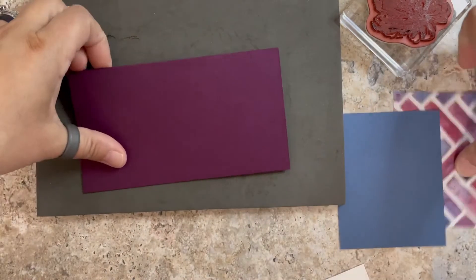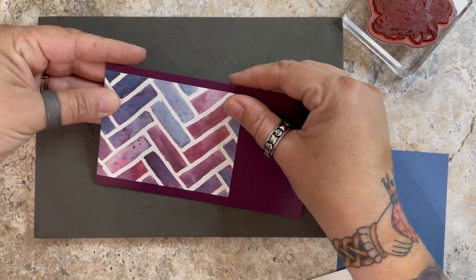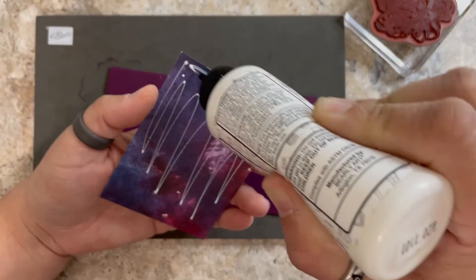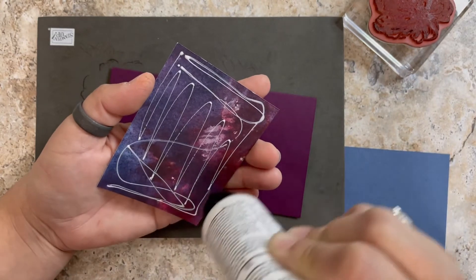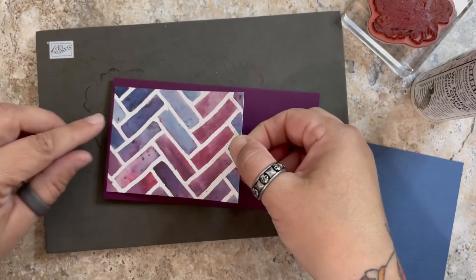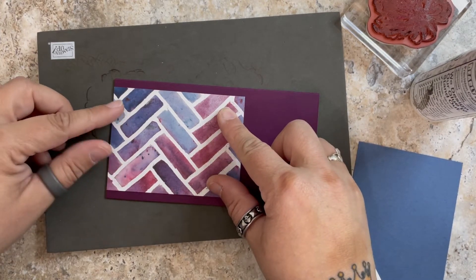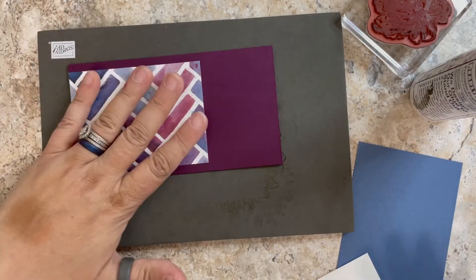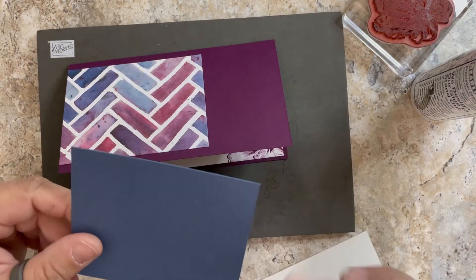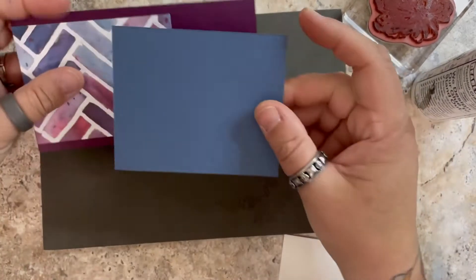I have a ton of three by four scraps and I'm just going to glue this scrap right here — easy peasy. Stamping in one color and using up scraps of paper. I like this other side too — maybe I'll make another one — but I wanted some white to lighten up my card. That's just a three by four piece of scrap from my bin. This is a three and a quarter by four inch piece of scrap that just so happens to match.